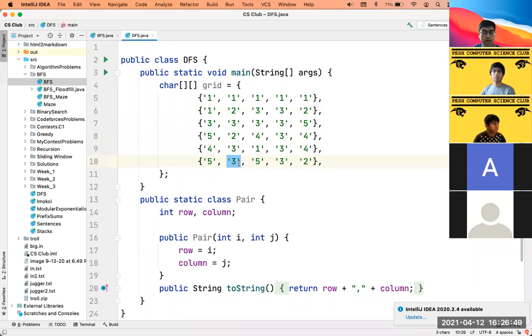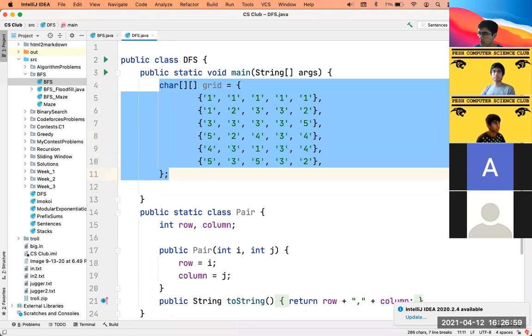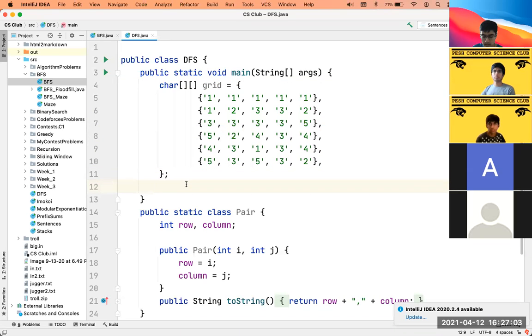And we can solve this problem using a DFS. We'll start at a point and then expand outwards to other points. I'll also copy and paste this into the chat. And after this, we'll start typing stuff together. So the position that we want to change is going to be in row 2 and column 2. So int row equals 2, and I'll say column equals 2.